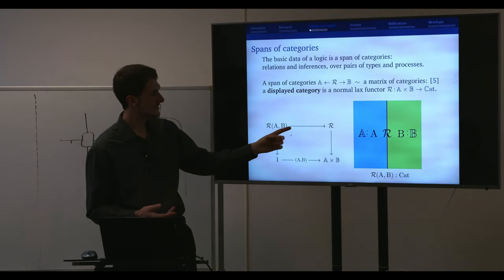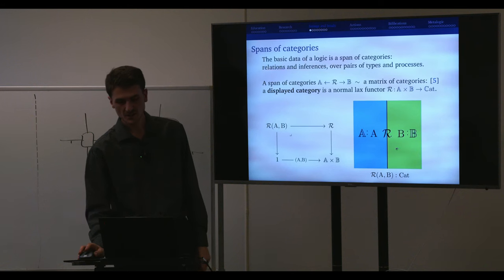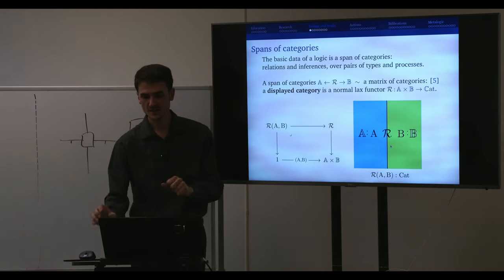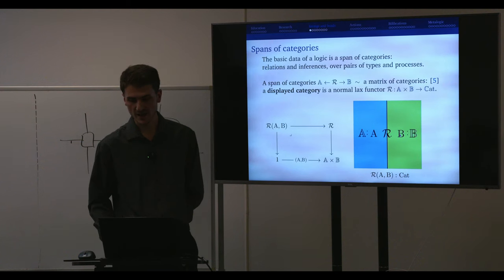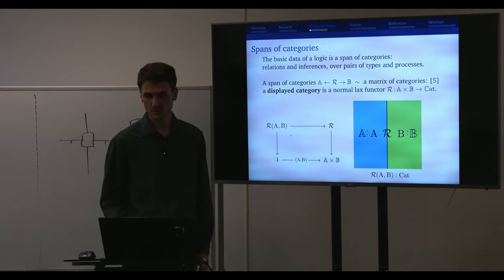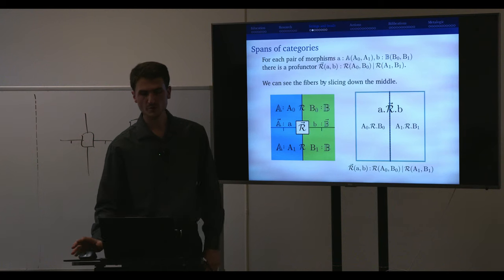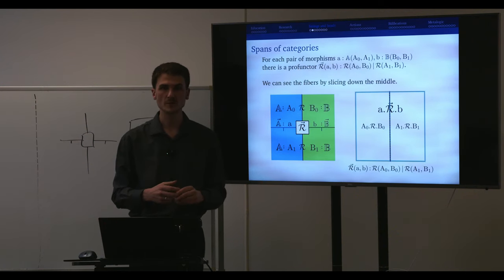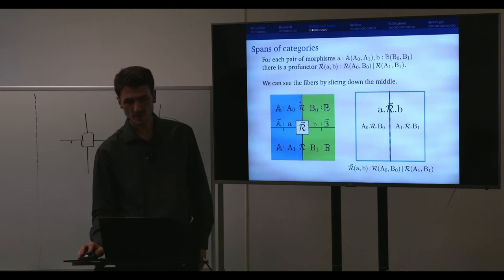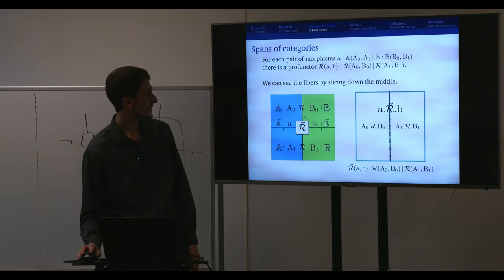And this can actually be represented simply by writing the pair of objects in the string diagram. Before writing, you could interpret it as the whole span. And then when you write a particular A and B, this can be interpreted as the fiber category over that A, B. Similarly, for each pair of morphisms, there's a profunctor that gives the sets of morphisms of R that lie over a pair of morphisms. So the hom of R, the hom of a span of categories, can be drawn as a bead that connects the string R to itself along the homs of A and B.